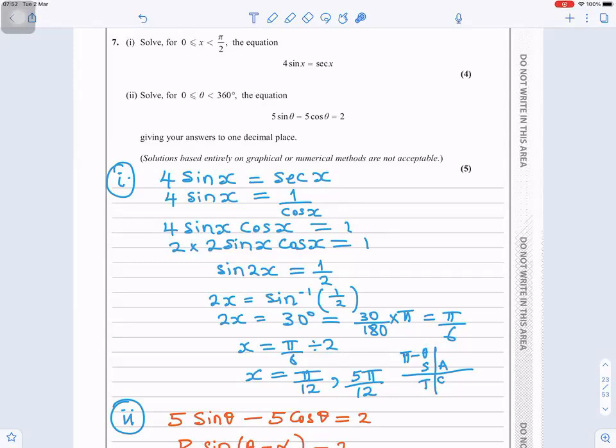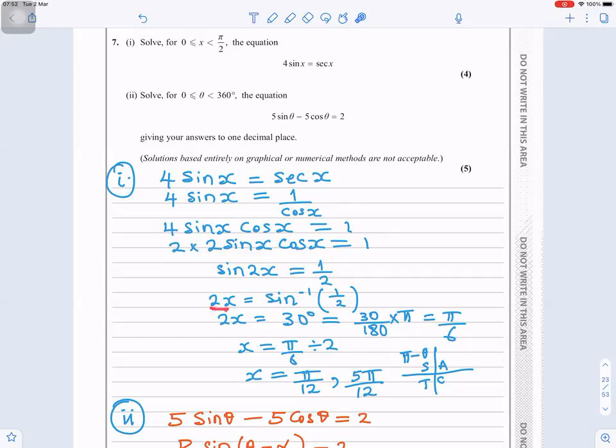So we use this technique in math where you split the 4 into 2 times 2, and now we can write 2 sin x cos x as sin 2x. The reason is we want to get them into only one type of trigonometric function to solve it. We cannot solve when we have sine and cos. So we change it to one thing that has only sine, and you can solve it. Now we have 2 sin 2x. We take this 2 to the right-hand side, it becomes divided by 2. So sin 2x equals a half.